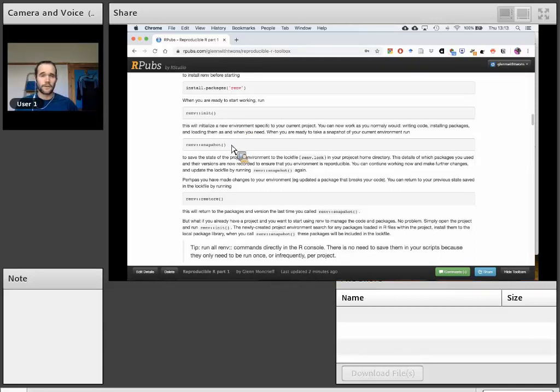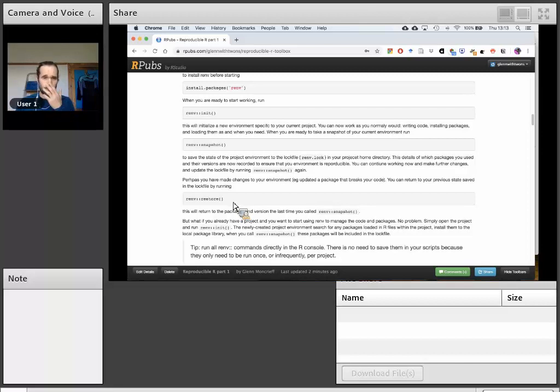There's nothing more to renv than initializing a project, taking a snapshot to record what packages the project depends on, and then you can restore it if you've done something wrong, or if someone else wants to take your file and reproduce that, they can run renv restore.